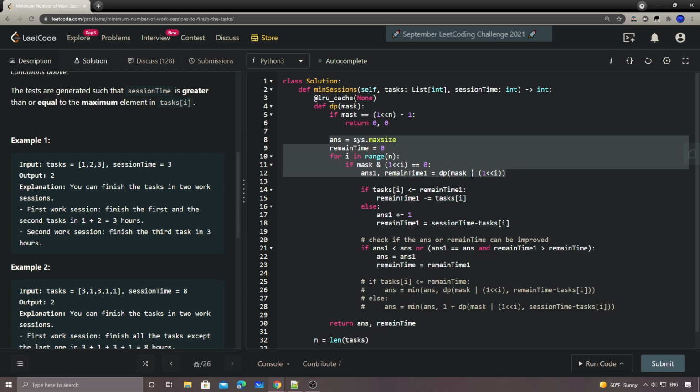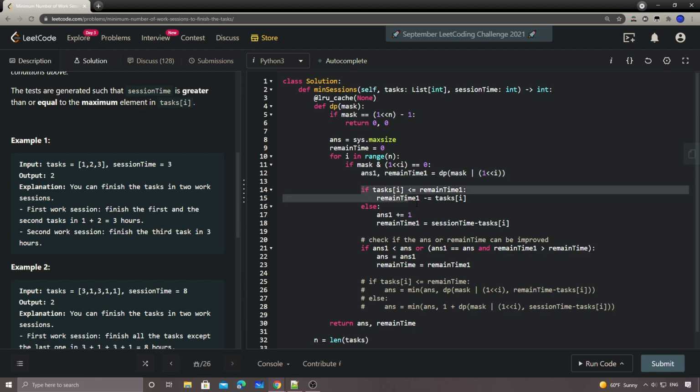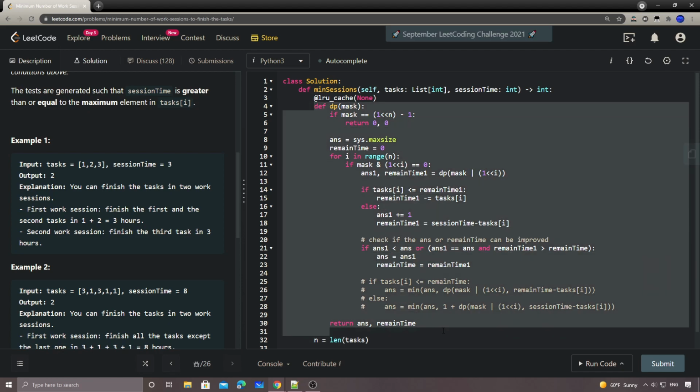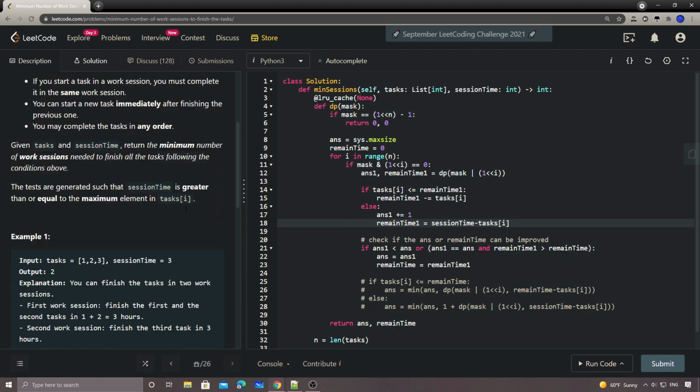And we can improve both of them, right? So we return both of them, and then we are trying to improve either of them. As long as either of them can be improved, that's when we will update the answer, right? And I think this is something new to me as well. So better keep that in mind.